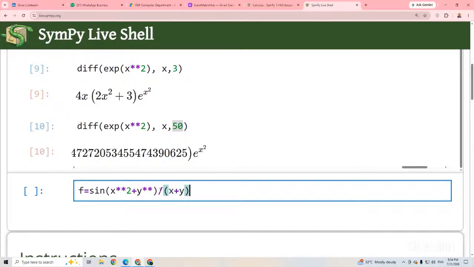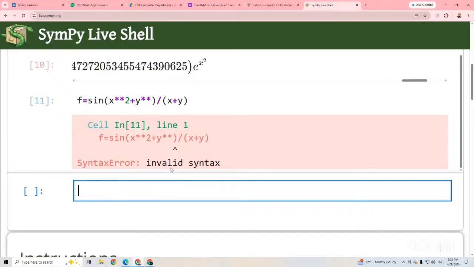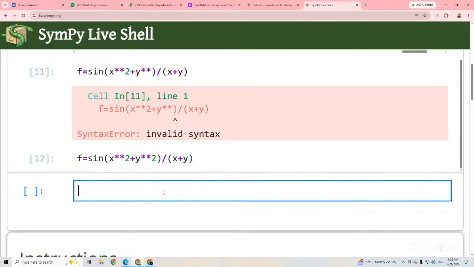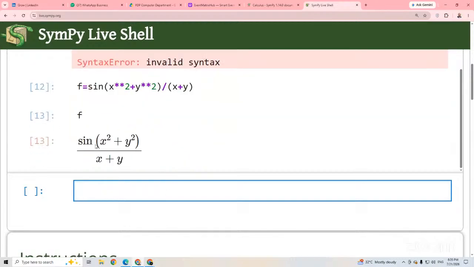When I enter f, the x square is missing. Got it? Yes. If I enter f again, this is the function sine of x square plus y square upon x plus y. So this is the symbolic expression, and this is possible by using SymPy.